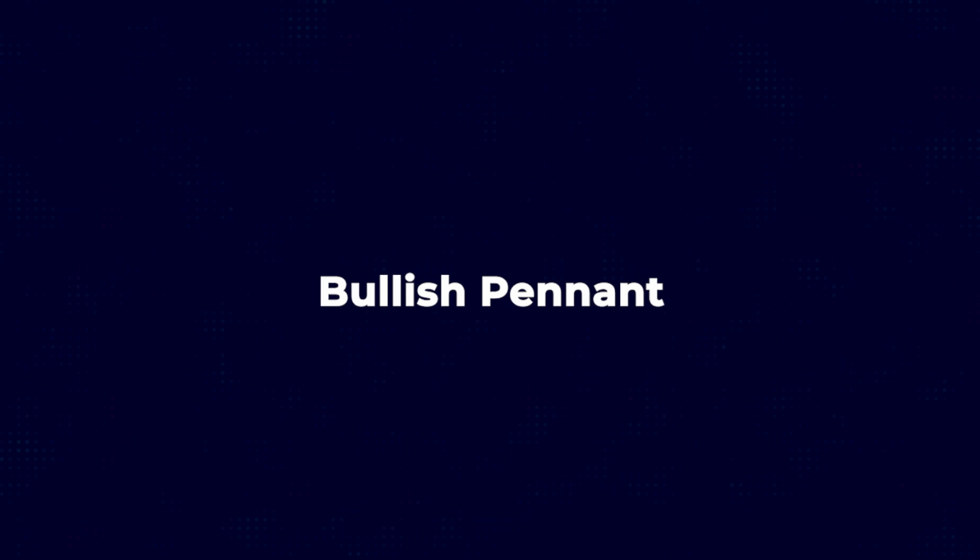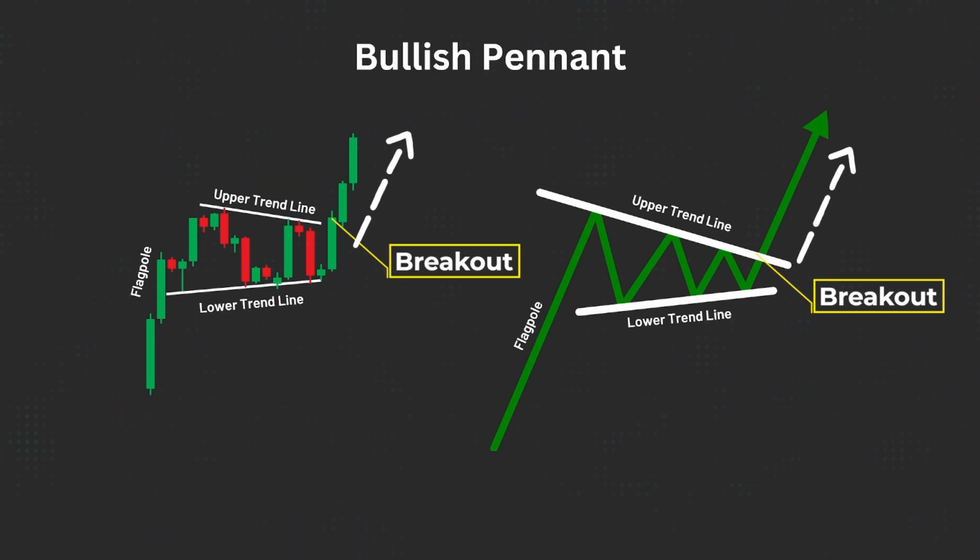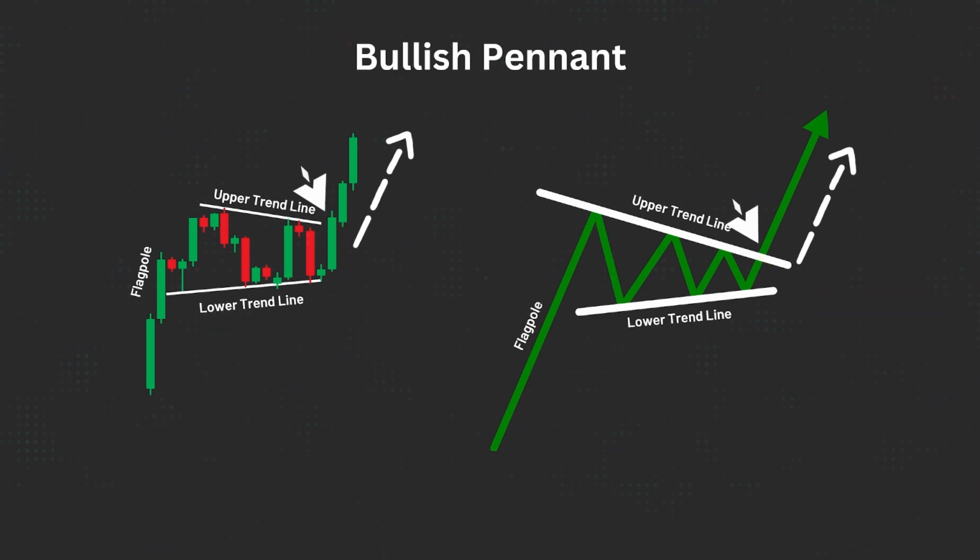The bullish pennant, as the name suggests, is a bullish continuation pattern that resembles a smaller, more compact version of the bullish flag. It forms after a sharp upward movement and consolidates in a symmetrical triangle or a wedge shape. The breakout signals the continuation of the uptrend. The pattern is confirmed when the price breaks and closes above the upper trend line of the pennant.